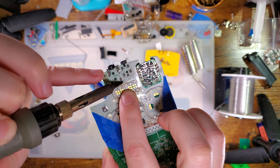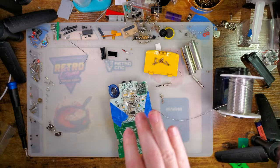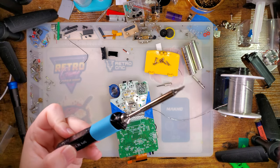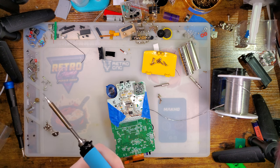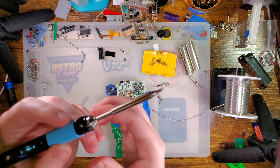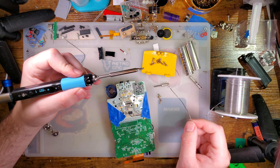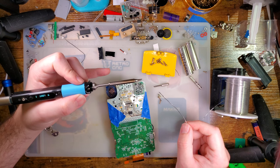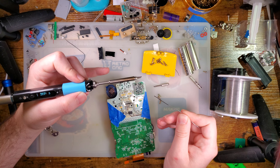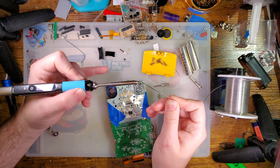Get in there in and out real quick, but I'm not having a good time, not with this tip. This was a poor decision. Okay. This should be good. I'll use, I believe this is the pencil, just because this has a little bit more friendly a tip for the type of soldering that I want to do. Wait for it to heat up here. I think it's set to about 280, maybe 300. Yeah, it's a little hot, but we'll make it work.